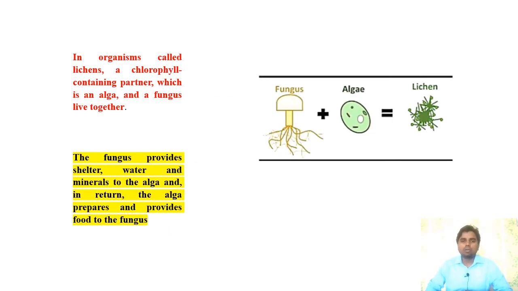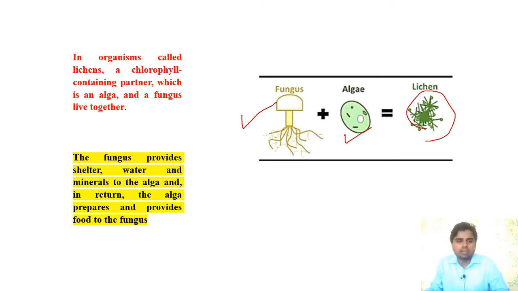There is one more symbiosis occurring here, that is known as lichens. So basically, what are lichens? They are a combination of fungus and algae. Clear? So we have studied about algae, that it is a green-colored photosynthetic organism, and fungus depends upon dead and decaying organisms. So let's see what is happening here.